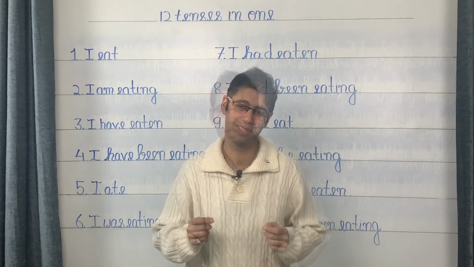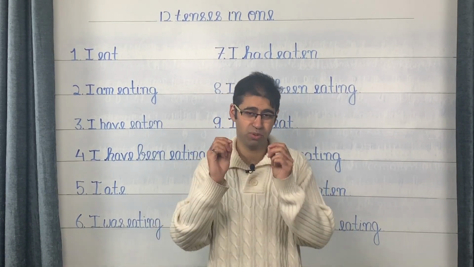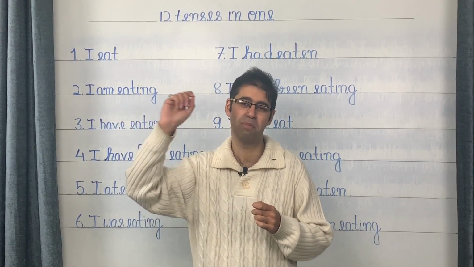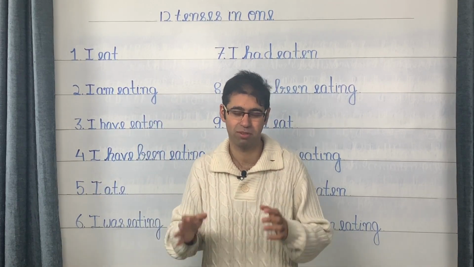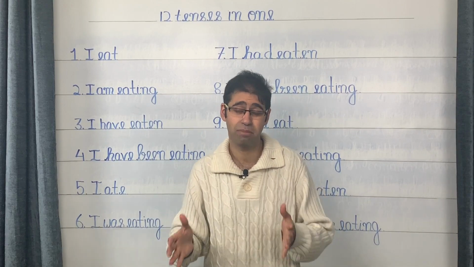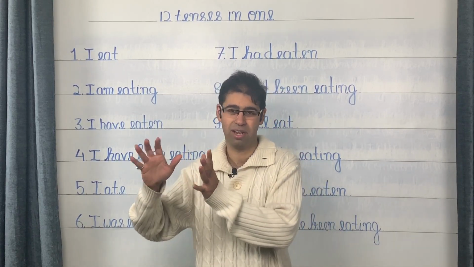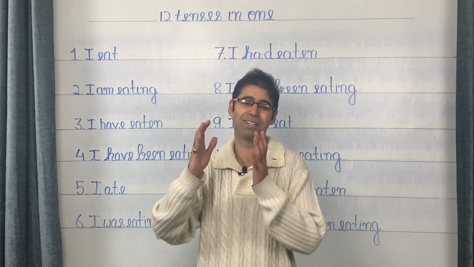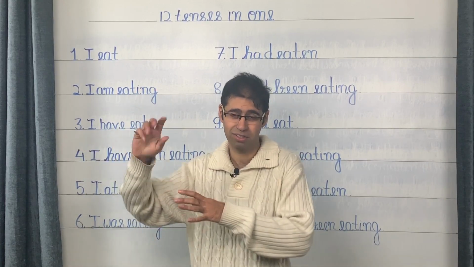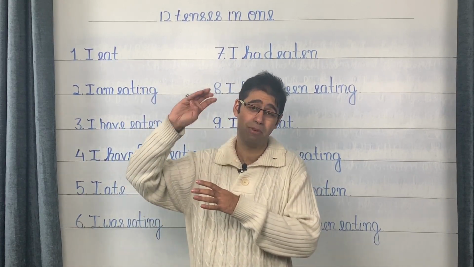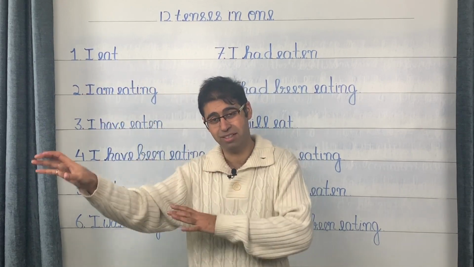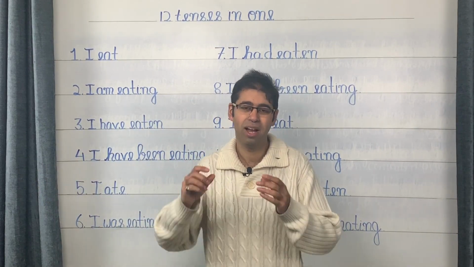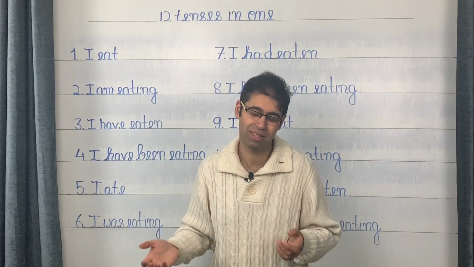Let's quickly go to the main use. Speaking of the chief use of the future perfect, we use this tense to talk about a future event that will be over or finished by a particular moment in the future. Let's take an example right away. Let's say it's 3 o'clock right now, and somebody says that by this time tomorrow, I will have arrived in Paris. So this is a situation wherein the scheduled arrival, my apologies, of the person's flight in Paris is 3 o'clock tomorrow, and they know that they will have arrived, or their arrival will be complete in Paris by 3 o'clock tomorrow. They express the same as by 3 o'clock tomorrow, I will have arrived in Paris. So that's all about the future perfect, really.